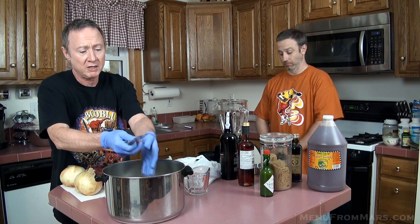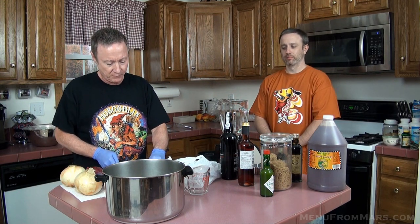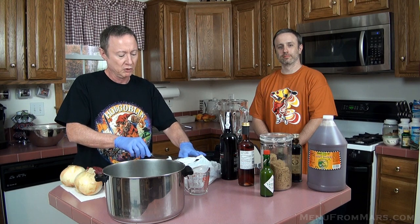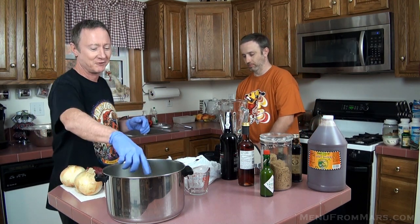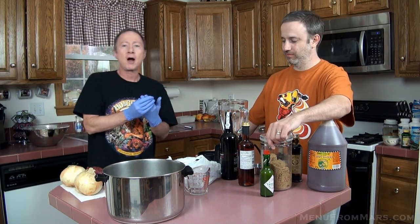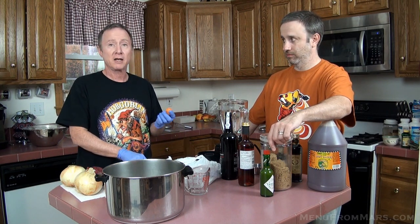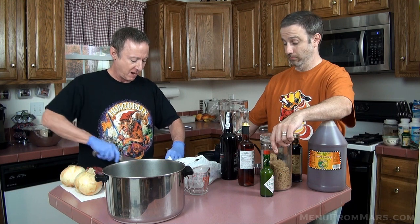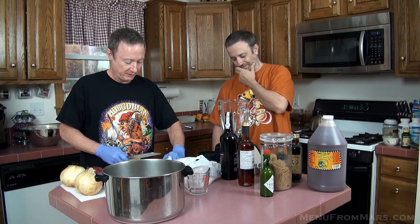Now, for this recipe, when I'm doing just a single dose of this stuff, I'll use 2 good habaneros. It's really hard to tell if a habanero is good until after you've cooked it, so you don't know how hot this is going to be. If they look bad, maybe you might want to add another one. You don't want to add any of them if they have mold or if the seeds have gone black or anything like that.